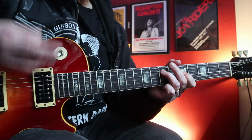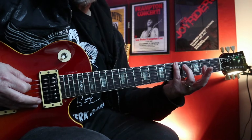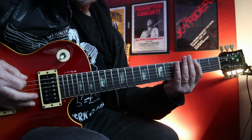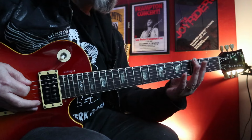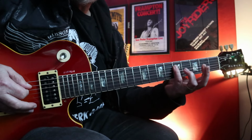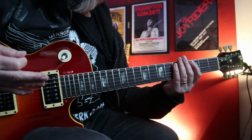In to the verse. So it's bottom string open, 3rd fret, and then 5th fret. And again. And then open, bottom string, 3rd fret, and this time over to the 5th fret of the A string. So, in context.